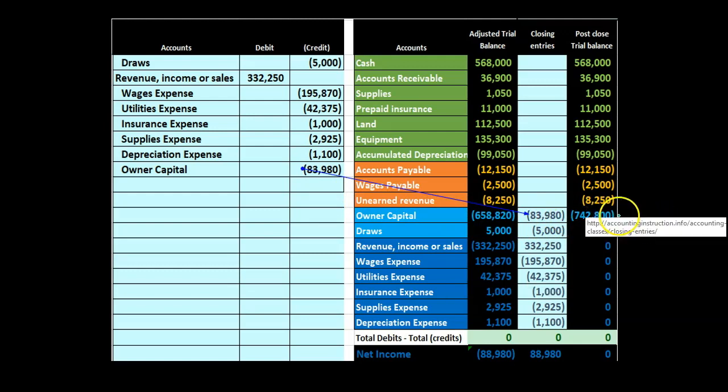Now, this is the step that's a little bit confusing to us because when we look at a two-step or a four-step type process, we'll see what exactly is being included here in steps, meaning we'll see net income going in here and then draws. So what does this include? It includes the entire income statement, which is revenue minus expenses. So the credits minus the debits is 88,980. That is net income. That's part of this number, 88,980. But we also included the other temporary account, which is an owner's equity account, and that's draws. So draws also closed it out.